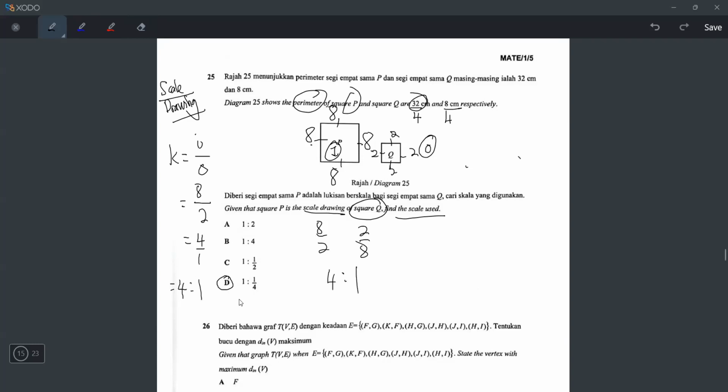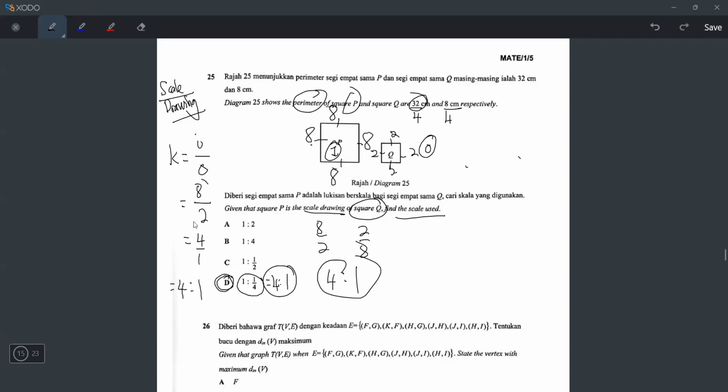4/1. And if you look at this, you can actually remove the fraction, and how you remove it is you times 4 here, you times 4 here. What is 1 times 4? 4. 1/4 times 4? 1. Can you see this one and this one match? So the answer is D actually. Do you understand what I mean?